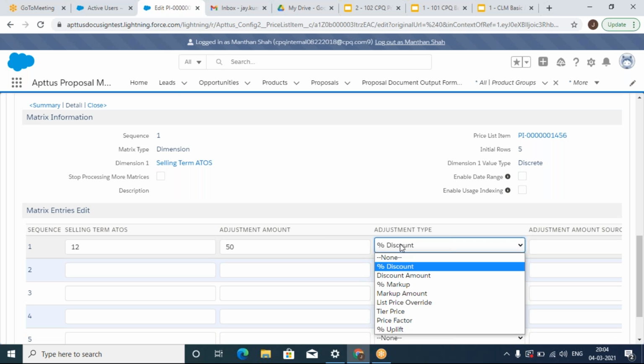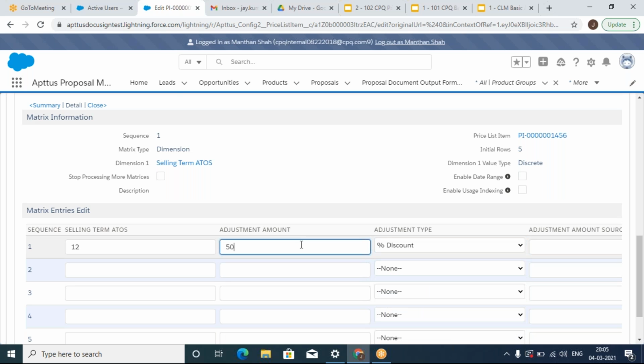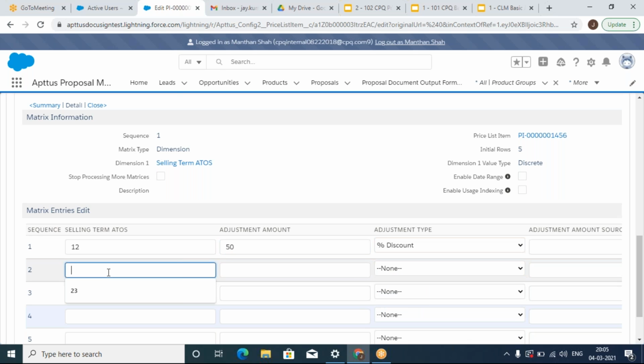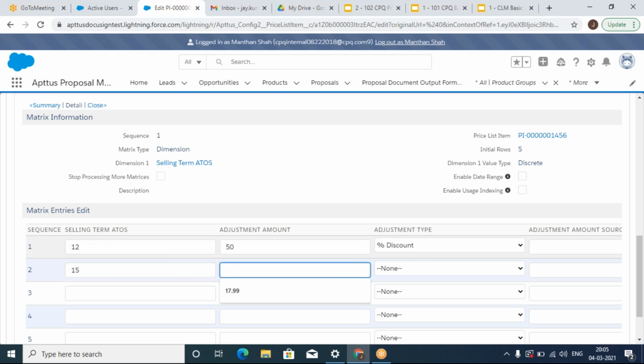There are also cases where I want to increase the amount, and that is called a markup. So we can mark up the amount, and it will add to the amount by whatever figure you select here. Discrete means that you have to specify the exact value that you want to keep for your dimension, and then you have to apply the adjustment.